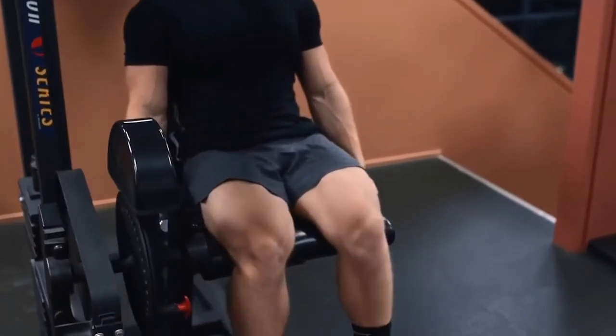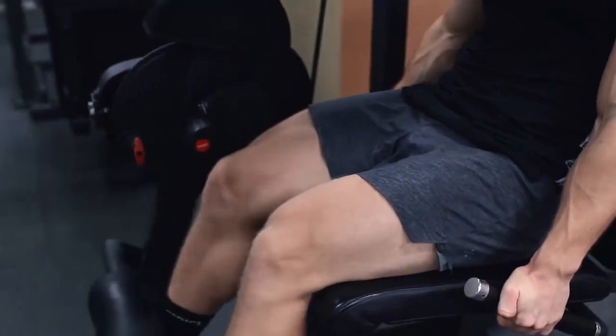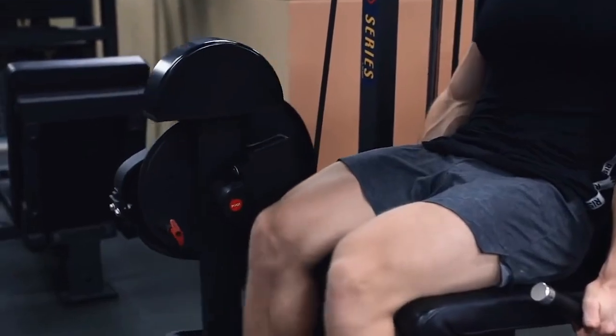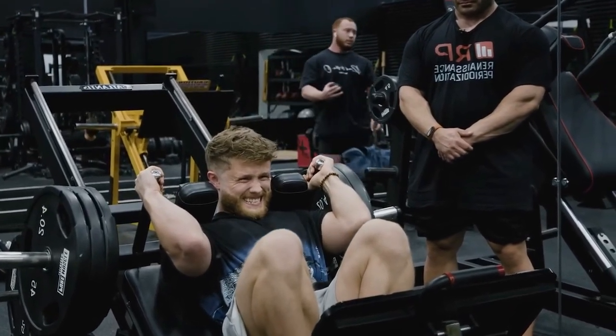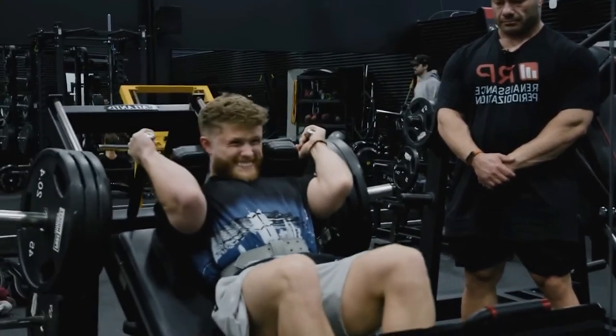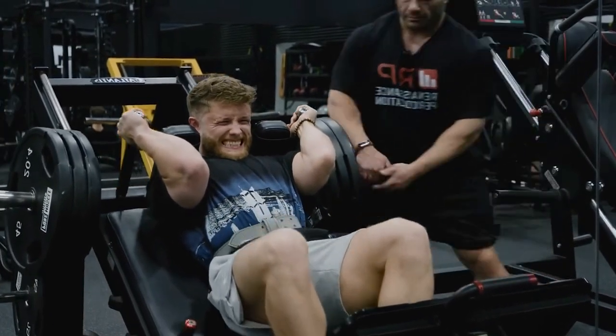But what are the other options we could consider instead of using the squat? You could use a leg extension machine which is great for specifically working your quads, but you're not going to get those developments of your hamstrings, your adductors and glutes. It's a great tool for muscle growth if you specifically want that in the quads. Personally I think your best option is going to be using a hack squat machine, though this might not be available to everyone. The hack squat allows you to get into a really deep squat and create a great stretch in your quads — everything that we look for in muscle growth and strength development — and you're still going to get a bit of hamstring and glute development.